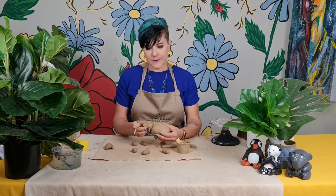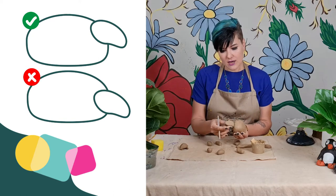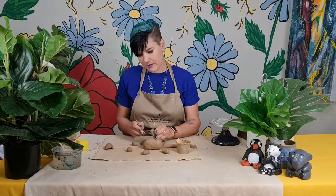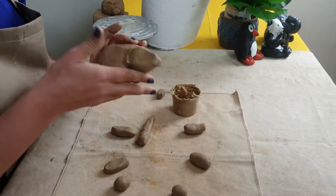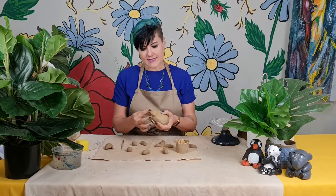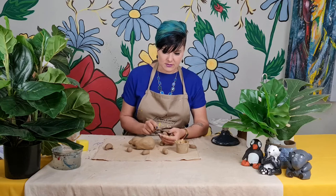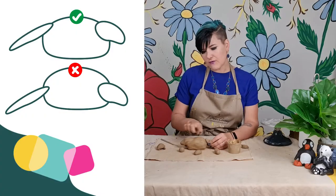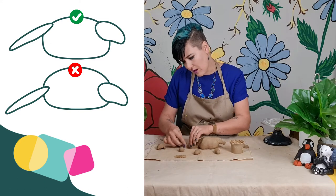I'm first going to join the head. What's important with the armadillo is that the head kind of molds out of the body — it's more to the upper part, in line with the back, not down low. I'm just planning so I know where I need to scrape, and I always scrape both sides of the clay that I'm joining. In Spanish, armadillo means 'little armored one' — he's basically built like a little tank. Now I'm going to start joining my tail, scraping on both sides. The tail flows out like the spine being extended. Don't make your tail too thin — it will break off.